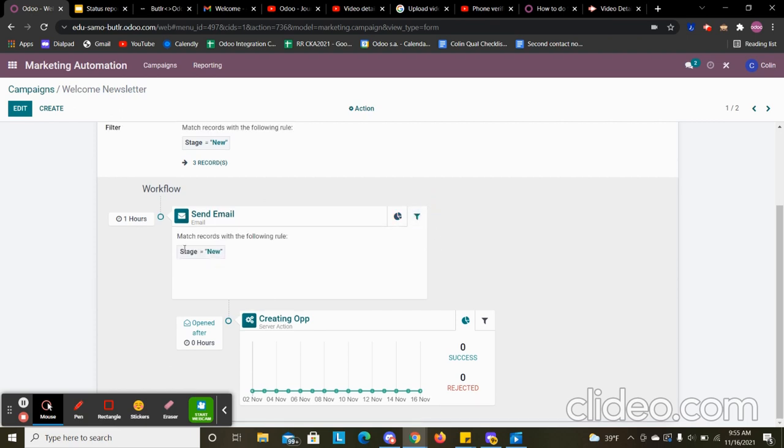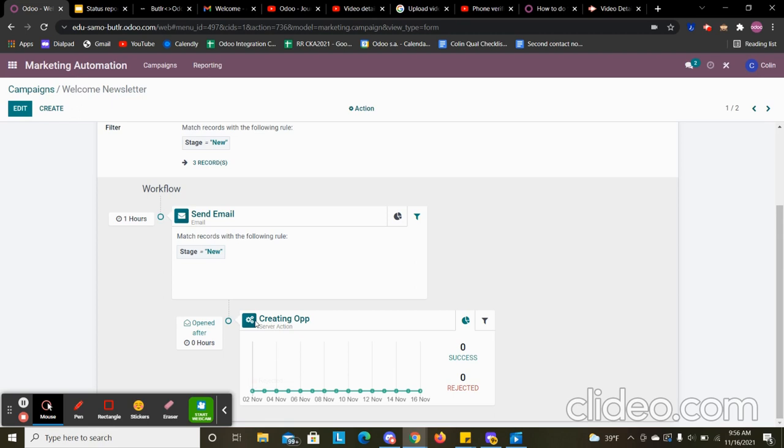So this email is just based off of our main filter for the newsletter, but you can actually filter each email you want to send in the workflow to specific opportunities within that workflow. So for example, if you wanted to do new with no Gmails in the email domain, then you could do that as well and filter those emails specifically on a deeper level than just what the entire campaign is filtered on or being marketed to. So you can get very granular with that.